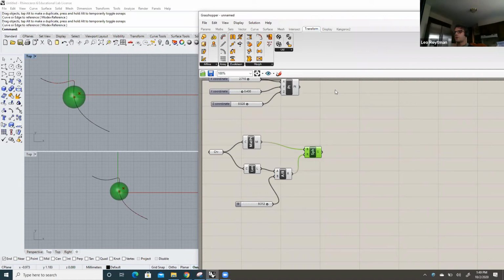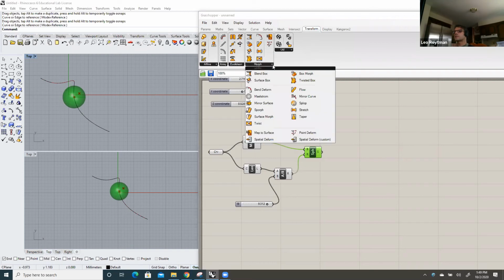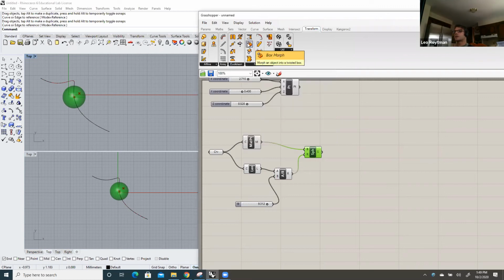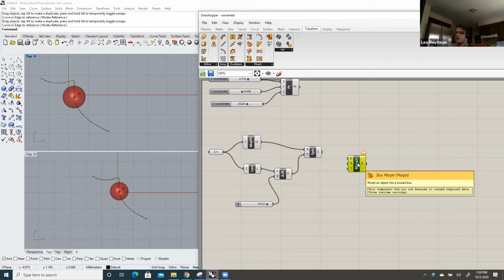There are some common transformations here. What I would like to use is a Box Morph, because it's quite a complex transformation, a bit more complex than the ones we used before.